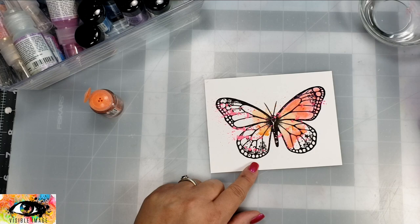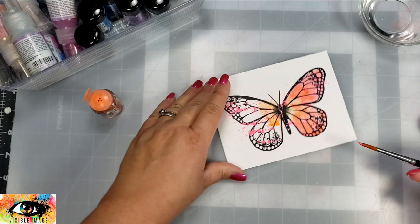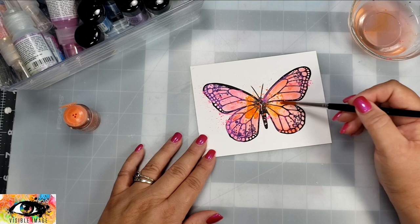What I ended up doing was just taking the powder and dipping my brush in some water and activating it that way. I'm doing this first layer of color with the tangerine color towards the center of the butterfly, and then on the outside wings is going to be the pink, so I'm just going to keep layering until I get the color that I want.